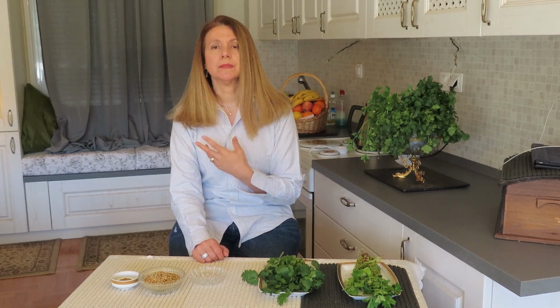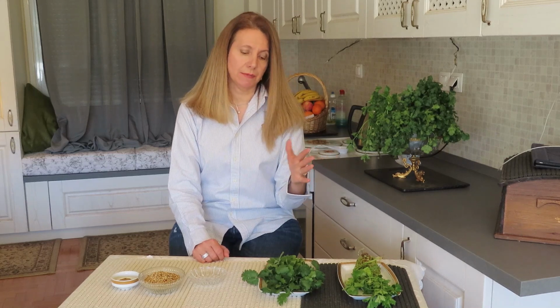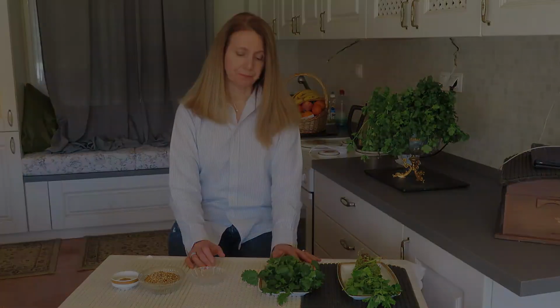When is it in season? Well, it depends on where you live, because coriander needs mild weather. If you live somewhere where it's very cold, spring would be a good time to plant coriander, and it only takes about 20 to 30 days, so planting and harvesting are very close. If you live somewhere where it's very hot, then most probably the best time is late summer, when the temperatures start to drop.